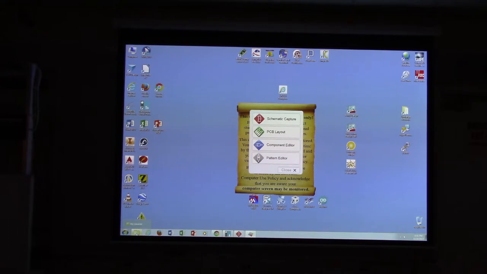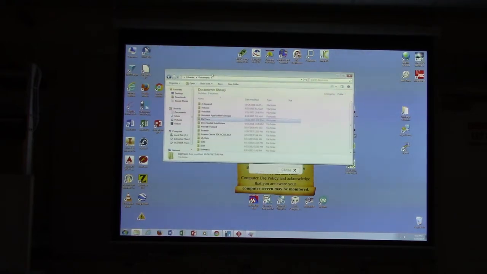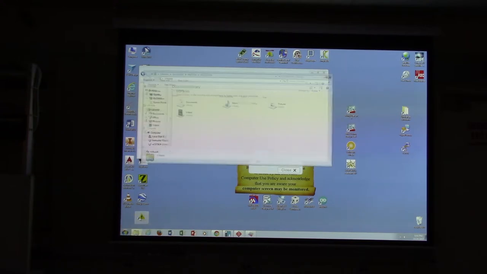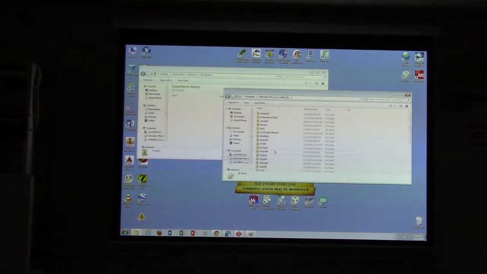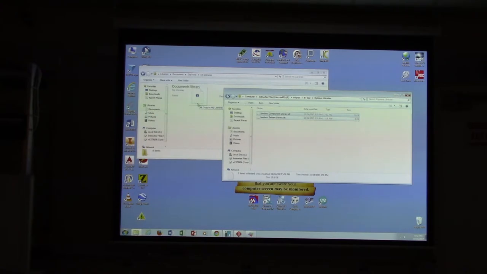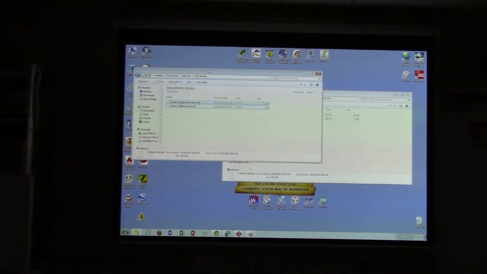So what you're going to do is you have to copy some files. Okay, so you have to find the libraries folder for DipTrace. You're going to go to Documents, and then DipTrace, and then My Libraries, and that's where you're going to put these libraries. You're going to get them from the instructor files. So you're going to get them from Meyer J, that's my folder, and ET322 DipTrace libraries. So you're going to copy these over to the My Libraries folder for DipTrace. I believe that I listed both of those file paths in the lab, so hopefully you have that information.